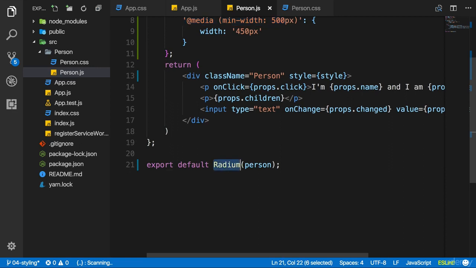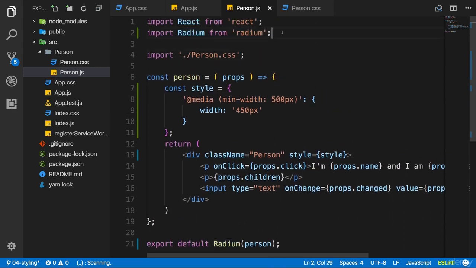You have to wrap the export with the Radium function basically, which you import from the Radium package. So using Radium, one way of getting the best of both worlds, scoped styles and advanced CSS features like pseudo selectors and media queries.